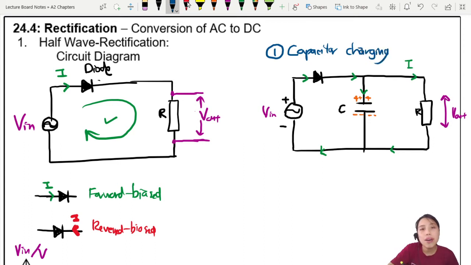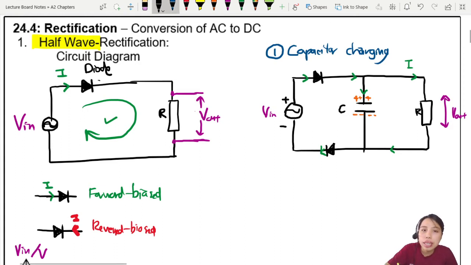Okay, remember this is a half-wave rectification. So only half of the AC will be generating a current in the circuit because the other half is chopped off by the diode. Actually, we can add another diode here to give extra protection. Sure, let's add another one here. Why not? Okay, so this is the first half, capacitor is charging.